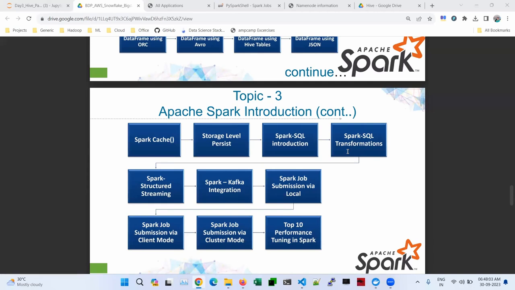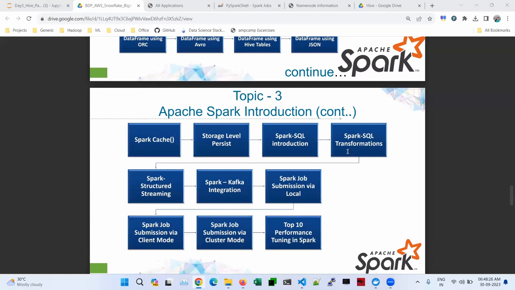But it's on an optional basis. I cannot force everyone, so I will give it as optional. Those who are interested can just know how it is happening. I will give you some inputs: some regression models, decision tree models that are available, and how we integrate the Spark library directly. That I will show you. It is apart from our topic, but I will try my best with that.